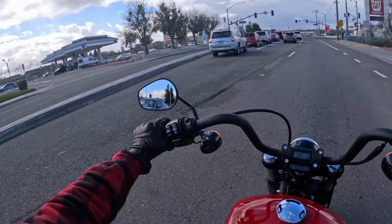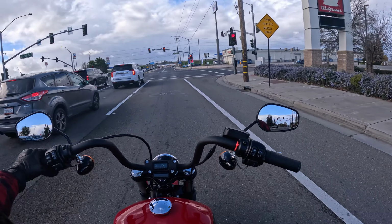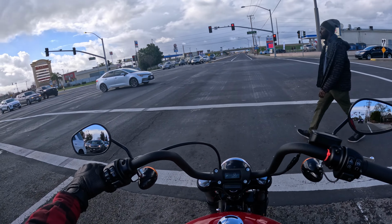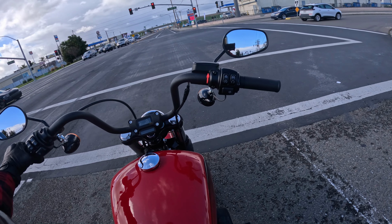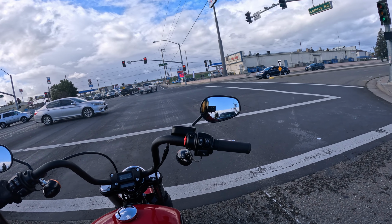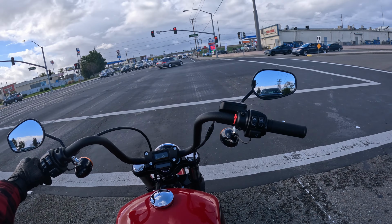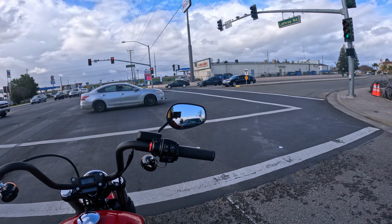As far as my own experience, riding long range on my Sportster, the 3.5 gallon tank is something that you look forward to, because you have to stop every 100 miles or so, 120 miles if you really want to push it. But by the time your indicator turns on, you're looking at about 90 miles. And if you're riding with the Street Bob, no wind protection, then you welcome a stop.